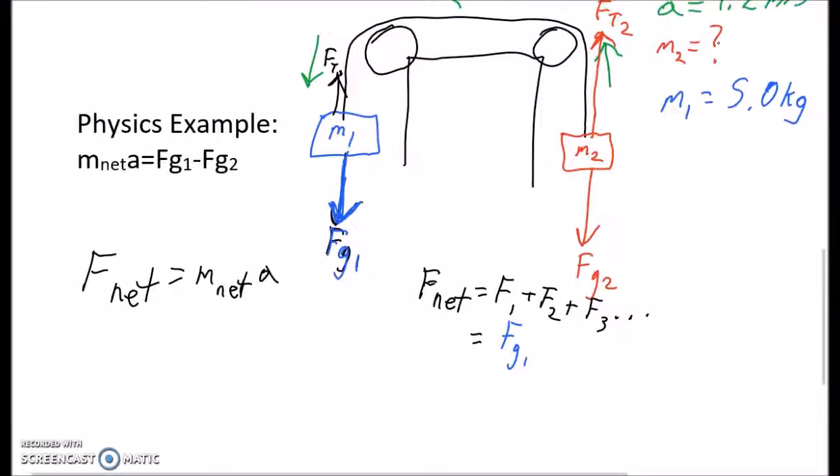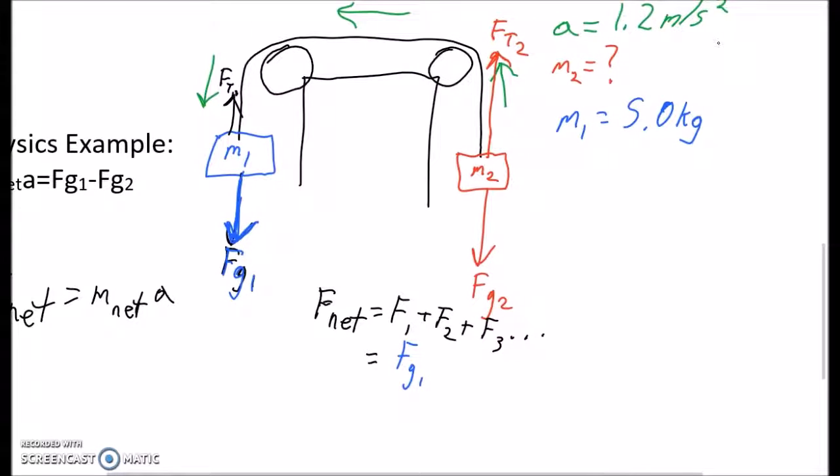And if we're going to be really meticulous, we're going to start writing all of these other forces. So there's a Ft1, so if we wrote that over here, we'd put Ft1, and since it's the opposite direction as this force of gravity, the opposite direction, so you add vectors, how? Tip to tail. So if we start here, it goes like this. It goes down first, then it goes up, like that, something like that.